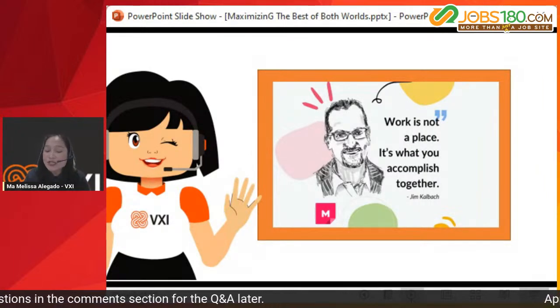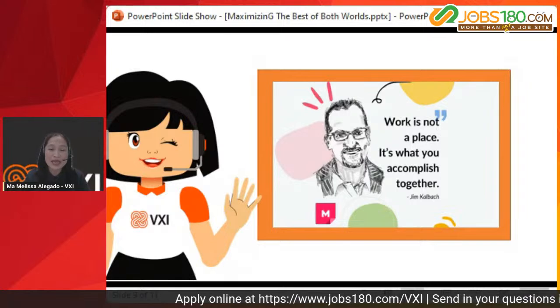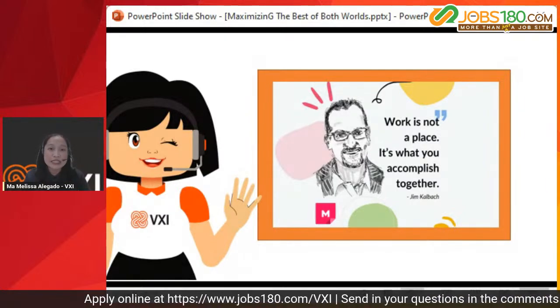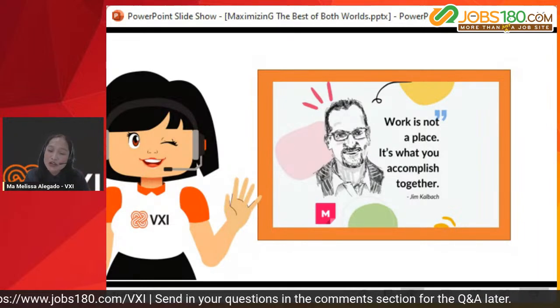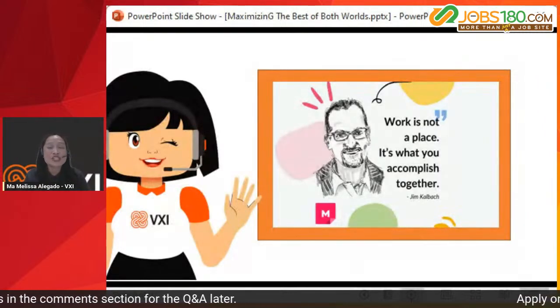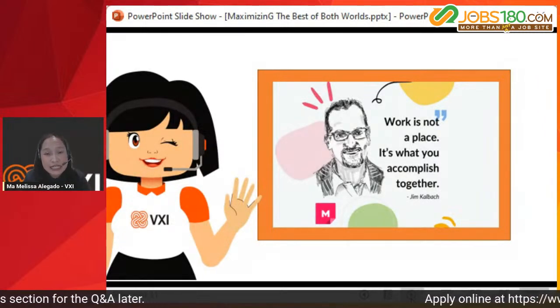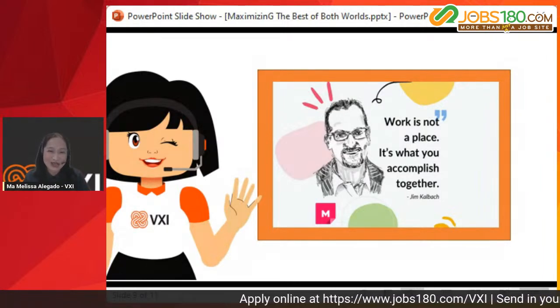Okay, if it's a hybrid setup, it doesn't matter if you're doing things alone, you can still collaborate and communicate with your teammates. It's virtual. Okay, so you can complete and accomplish your tasks successfully together. Or if you're at the site, it's much better because then it's an in person interaction. There is a physical engagement, it's more fun, and you would definitely learn from each other.